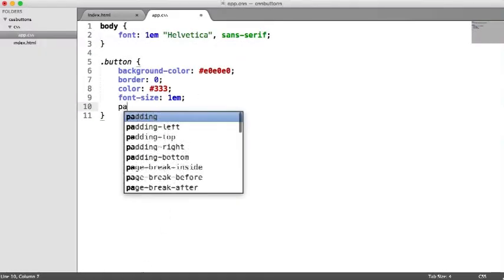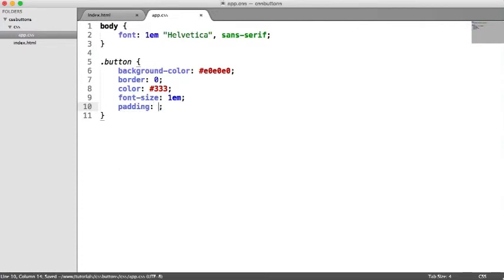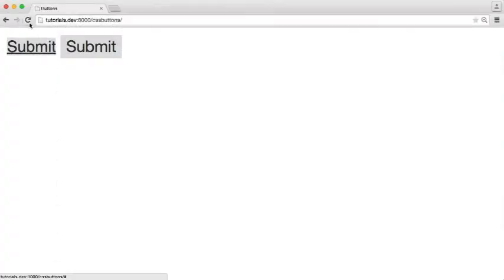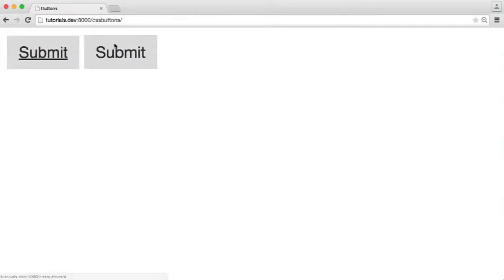Okay, so next is the padding. We're going to give the area around both the anchor and the input a little bit of space. So we're going to use 8 pixels for the top and the bottom, and 12 pixels for the left and the right, and we'll see that that makes them look a little bit nicer. So we want to get rid of this underline on the submit, and then we'll fix the fact that these don't quite line up. You can see that this one is slightly bigger, and this is obviously a little bit further down, so it looks a bit odd.